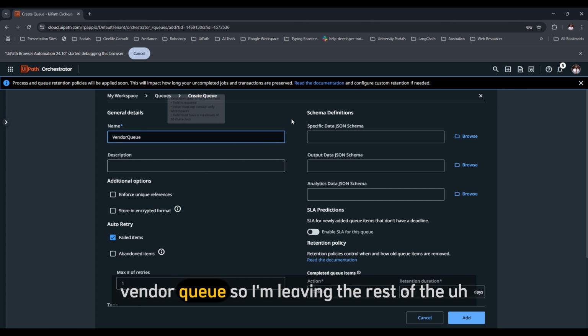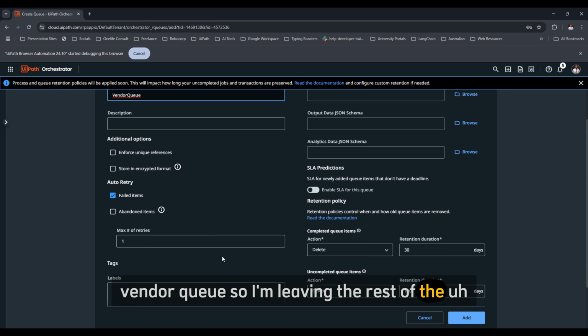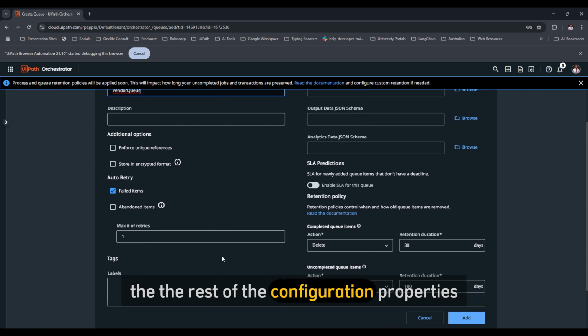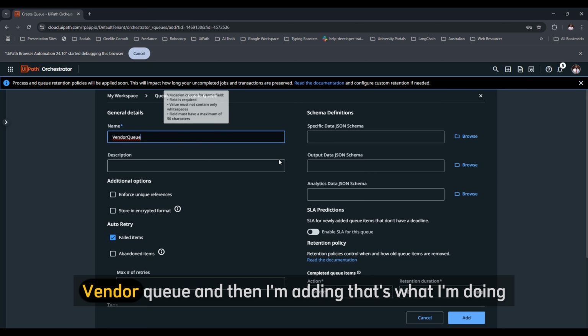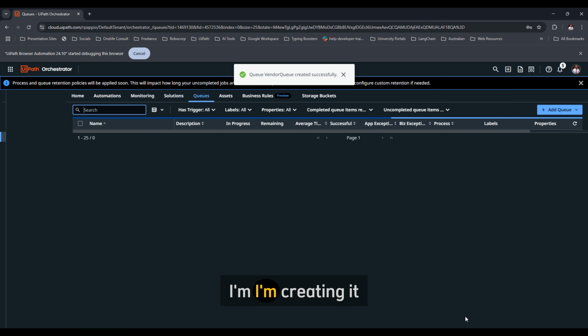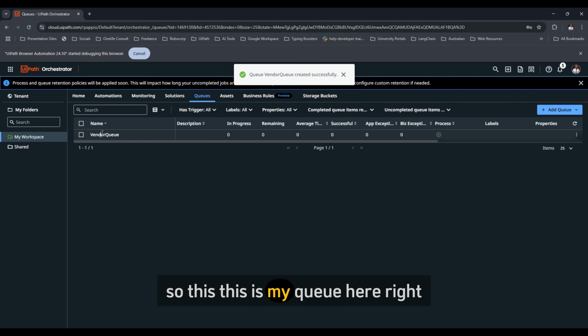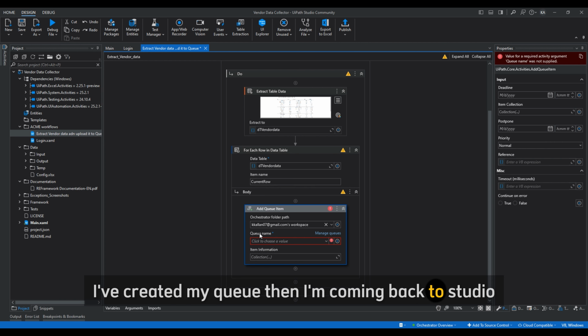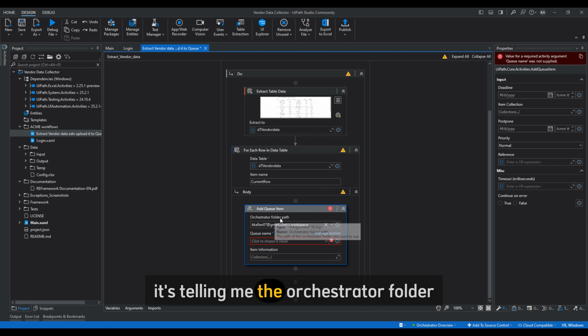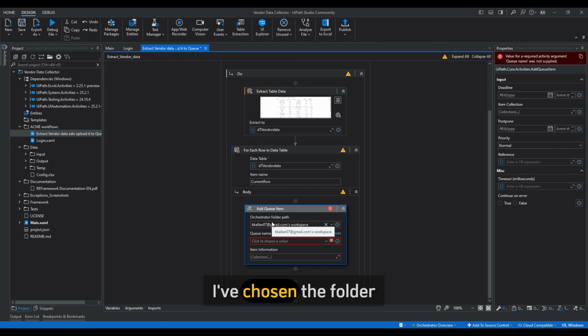Vendor queue. I'm leaving the rest of the configuration properties as is. I've just added the name, vendor queue, and then I'm adding. That's what I'm doing, I'm creating it. So this is my queue here. I've created my queue. Then I'm coming back to Studio. It's telling me the Orchestrator folder. I've chosen the folder.